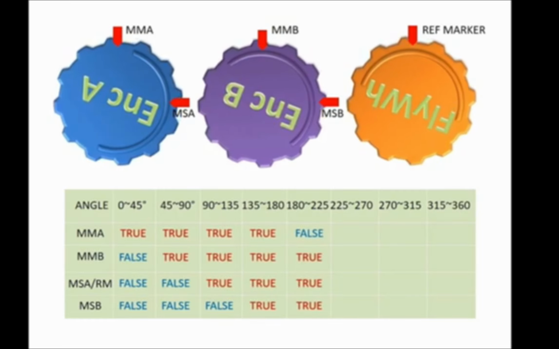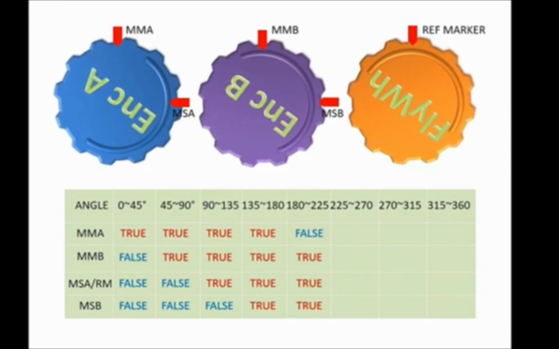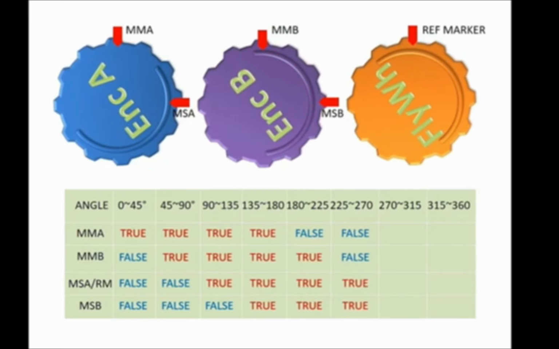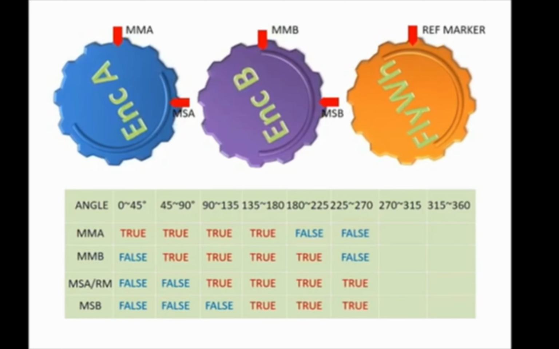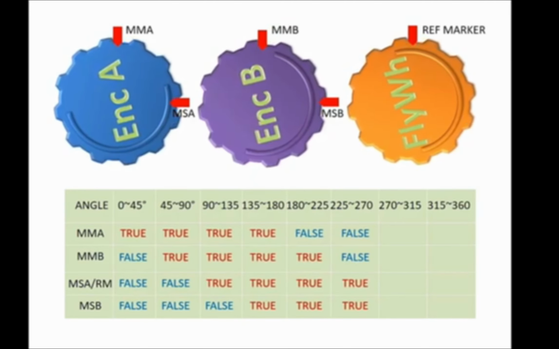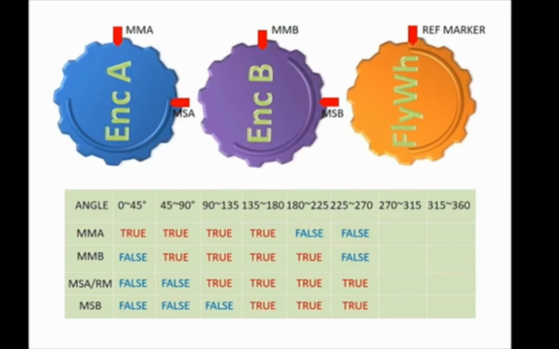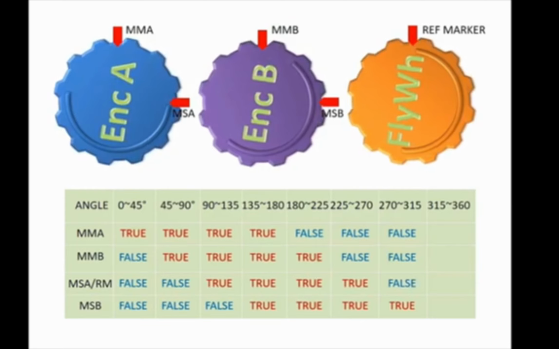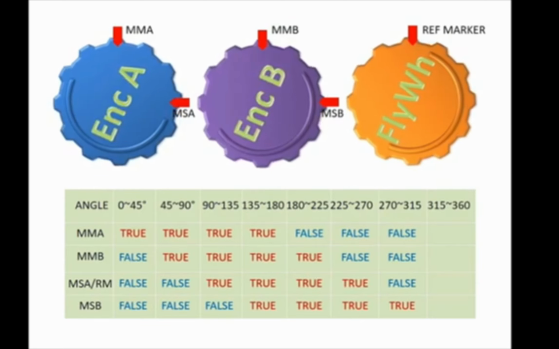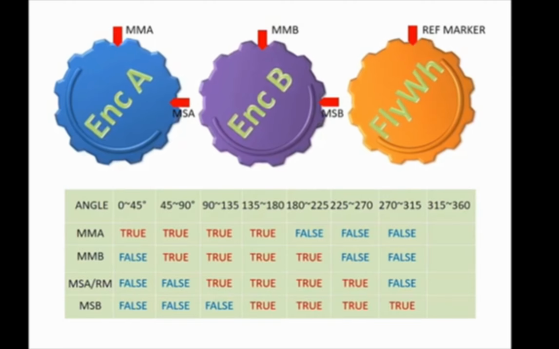In this system, instead of sensor MSA in the encoder A, a flywheel sensor is used as a reference sensor. The reason behind this is that there is a chance of error in the encoder A and encoder B sensors getting slipped from the shaft. But the flywheel sensor is a fixed one and will not get error anytime. So we are using this sensor as a reference sensor to calibrate the other sensors. This is the reason they gave the flywheel sensor.